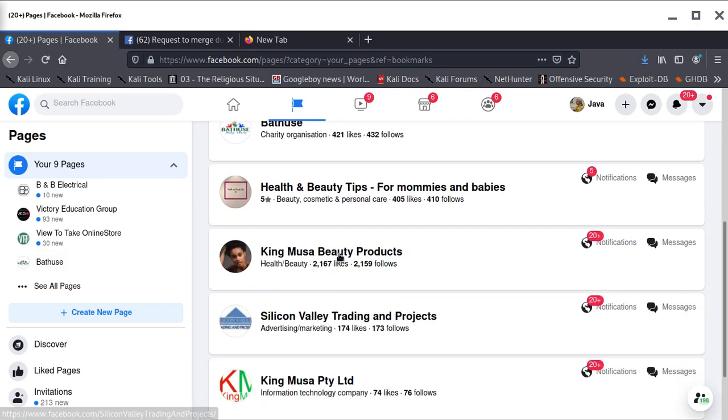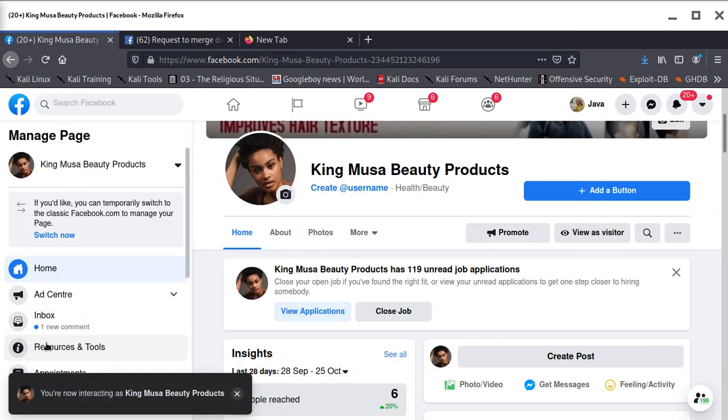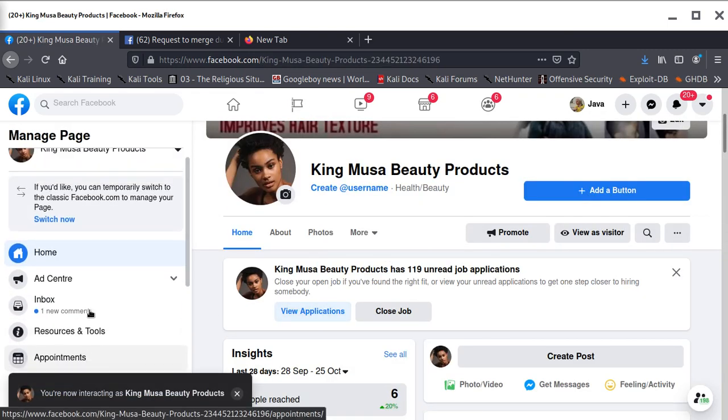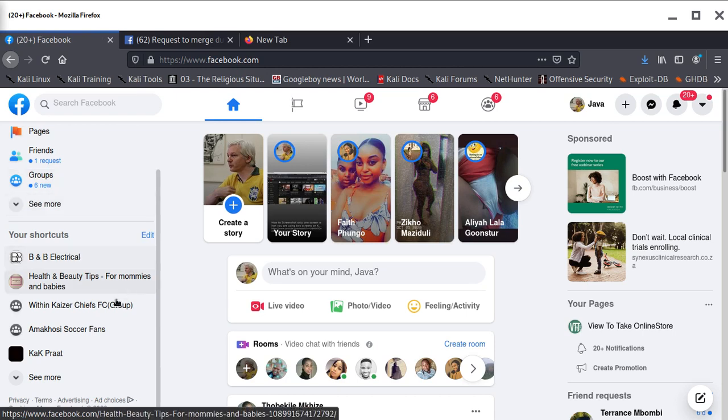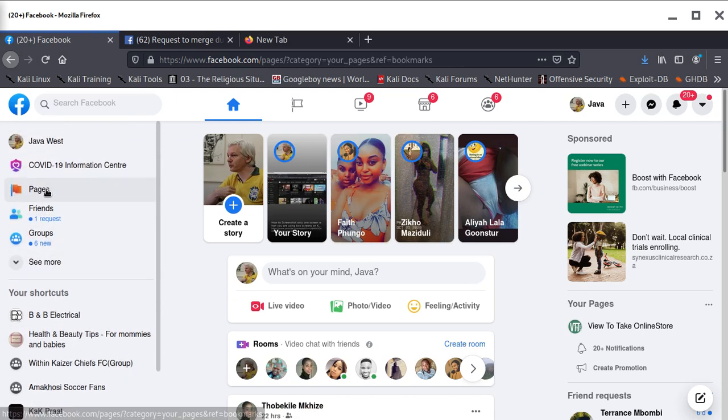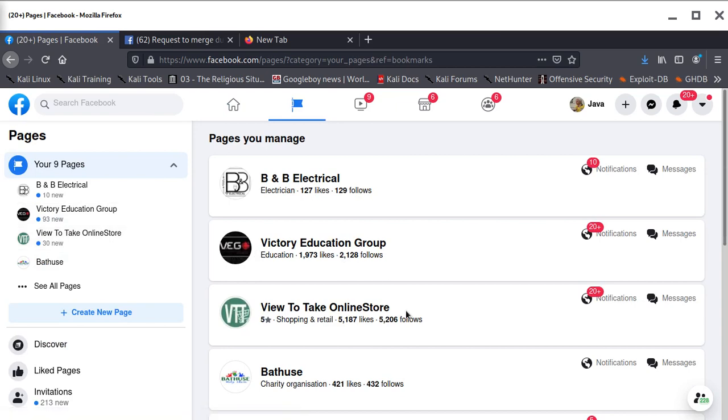So what I'm going to do here, for one of the pages, I go to pages and I copy exactly the name of this page.